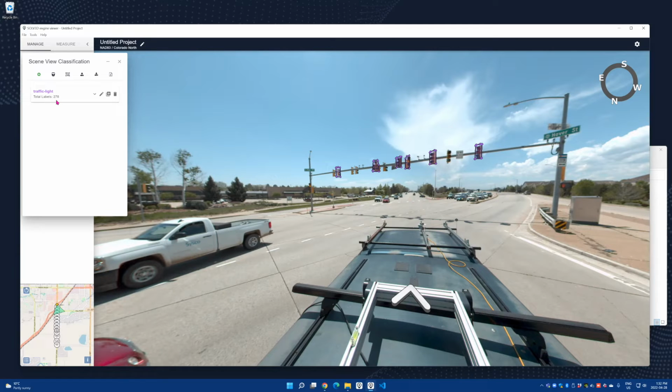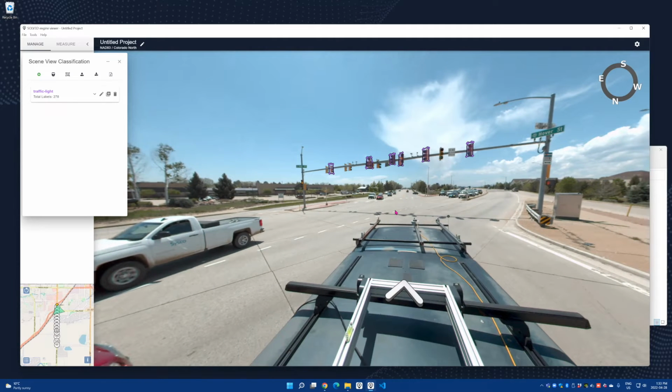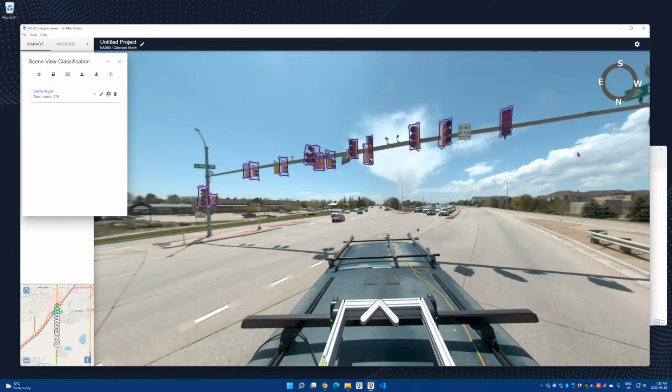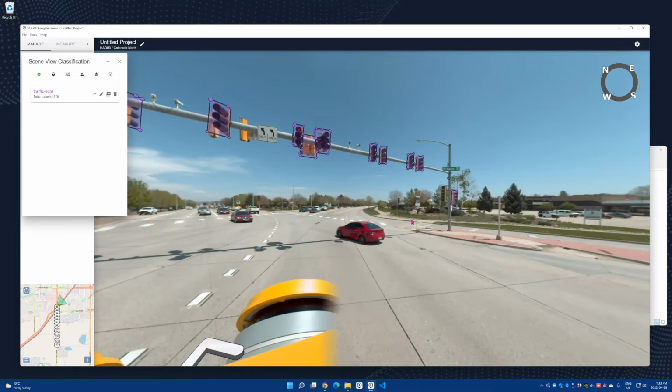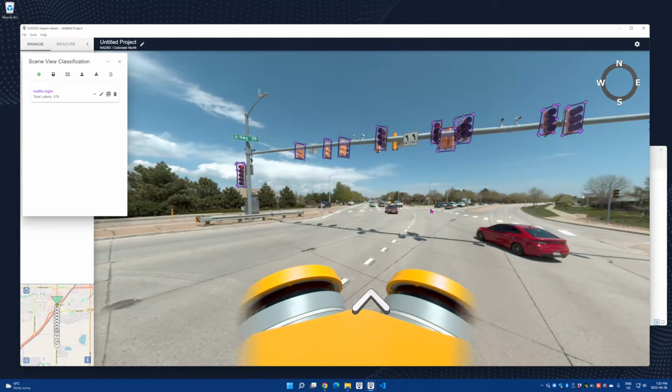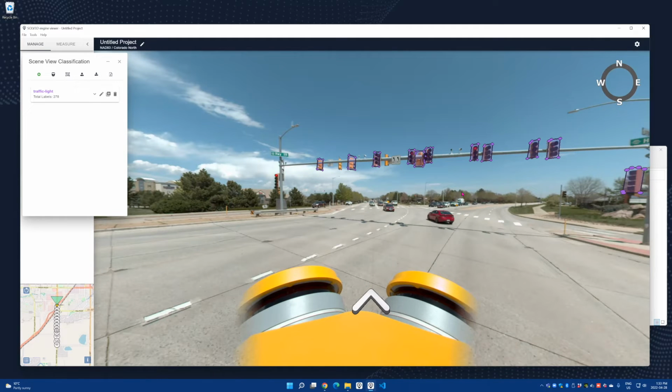This is something to keep in mind. This isn't the total count of unique traffic lights. This is the total count of traffic lights found in all 1,000 of these photos. You see it's found four or five of them here, but if I go to the next image, it found the same four or five plus some more. So as I move through the scene and look back at things, that's where the 278 comes from, but there really might only be 20 or something in the end. So they're not unique. The 278 is 278 labels, but not necessarily 278 unique traffic lights.